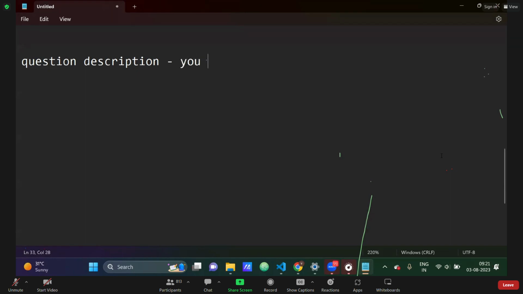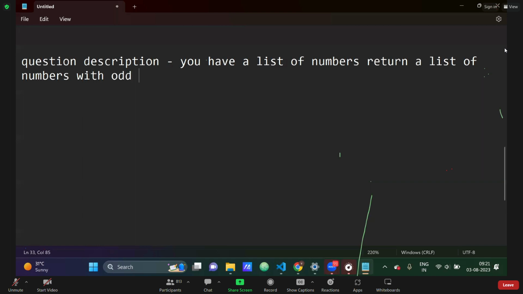You have a list of numbers. Return a list of numbers with odd numbers first and then even numbers.